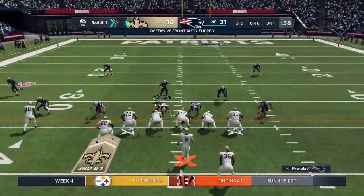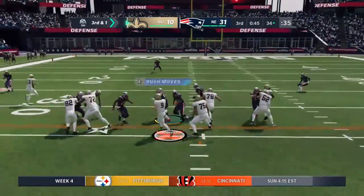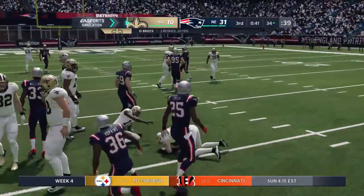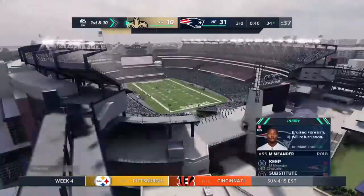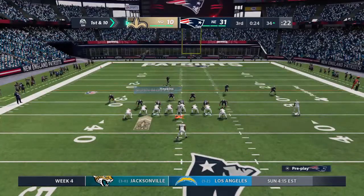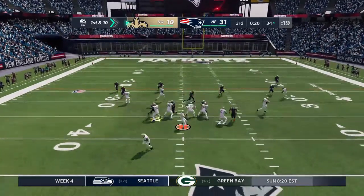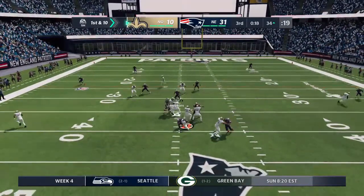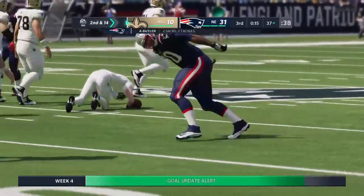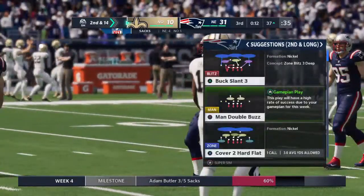This offense in desperate need of a conversion as they come up on 3rd down. He may try and run for this. Breeze on. And he gets it to the 34. Good enough for the first. 3 tight ends in the ball game here on 1st and 10. Saints. Now this time Breeze will throw. Nowhere to turn here, and he's going to go down. Back at about the 37-yard line. It's 2nd down.